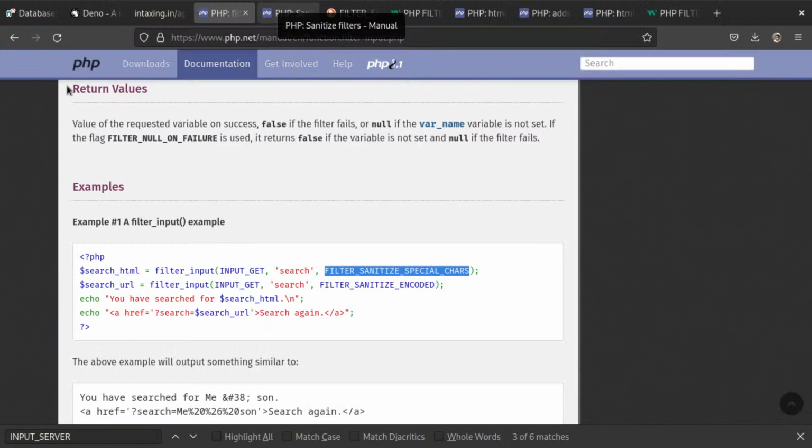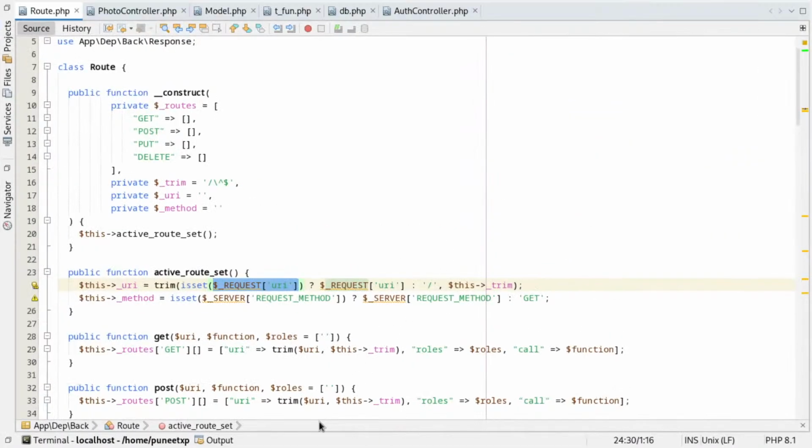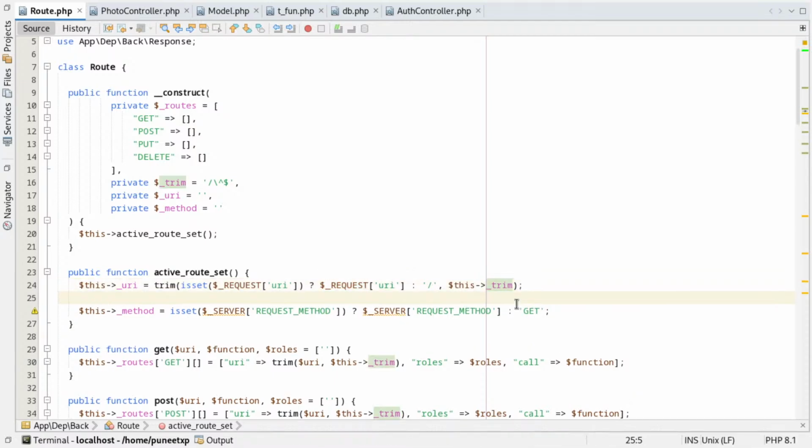Something really bad is happening here. Yeah, URI can be anything. I just realized it now. And if I put anything there, it just gives me an error. So, best of luck.